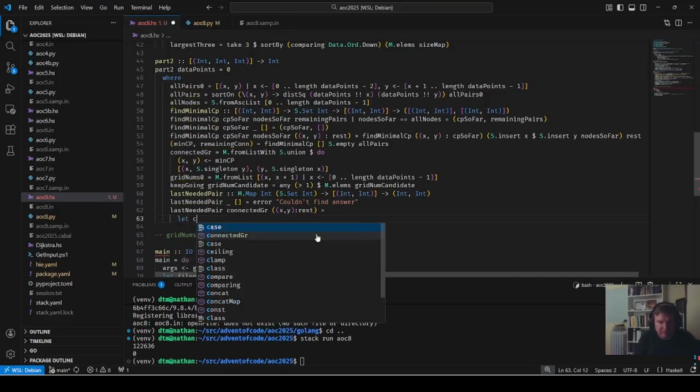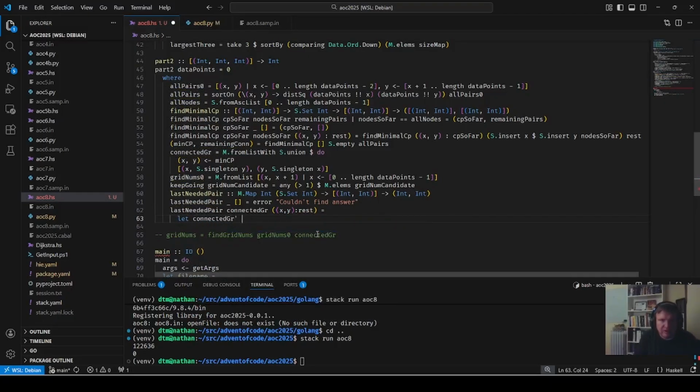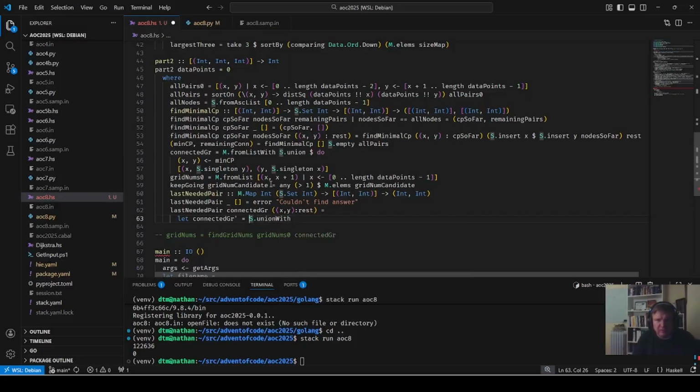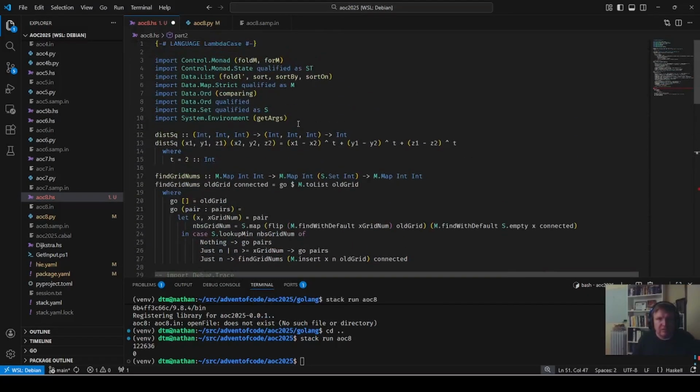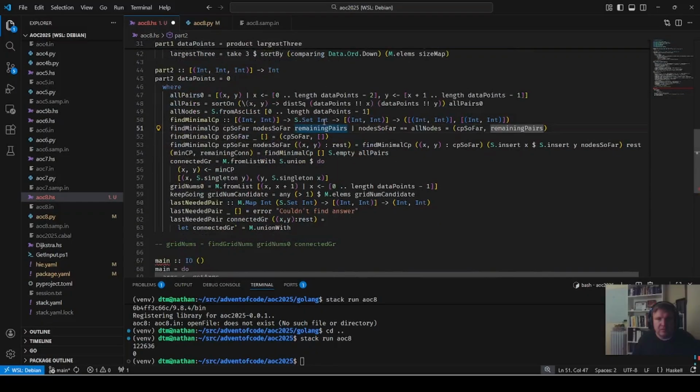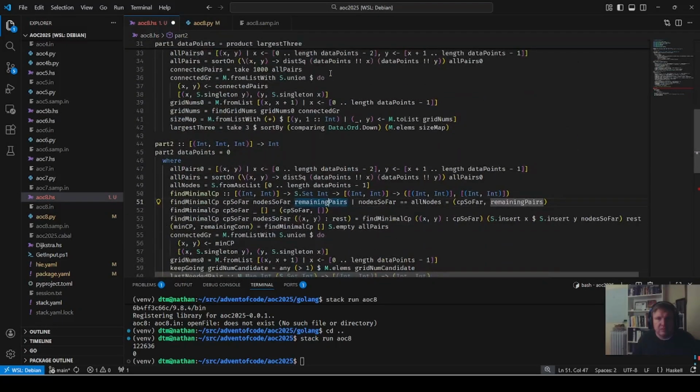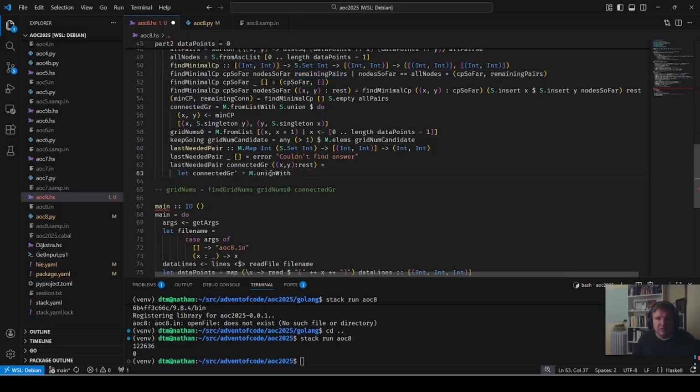Okay, but find equal, that's stuff union, union with, which takes a combining function.